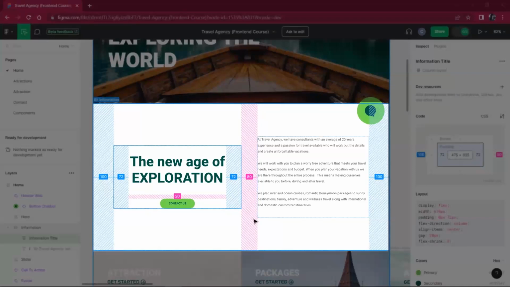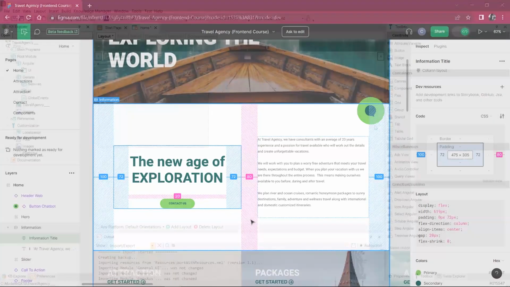Apart from that, in Figma, we can see that there are some spaces between these components. For instance, there's going to be a space of 100 dips or pixels on the left, on the right, and right in the middle, we have one of 80 dips.